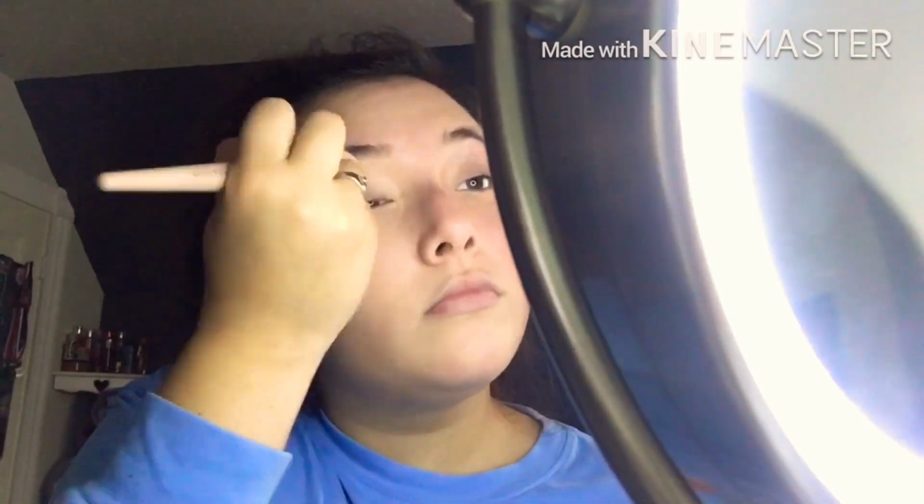Working with Huda Beauty foundation, I have to work in sections. So I start with the left side of my face or the right side of my face, whatever works for me. And I'll start in one corner, then I'll move down to the next section and the next section until I get my face all covered the way I want it to be.